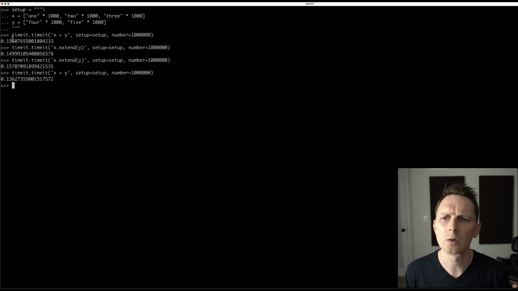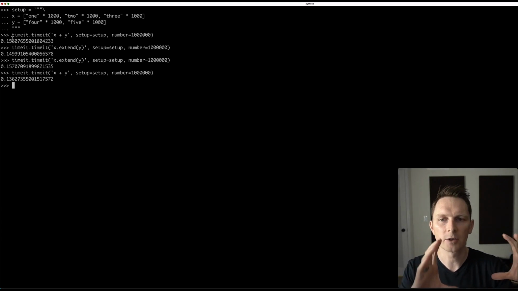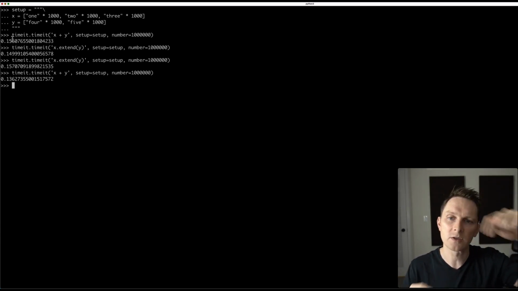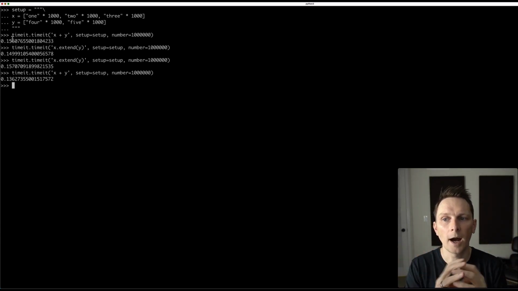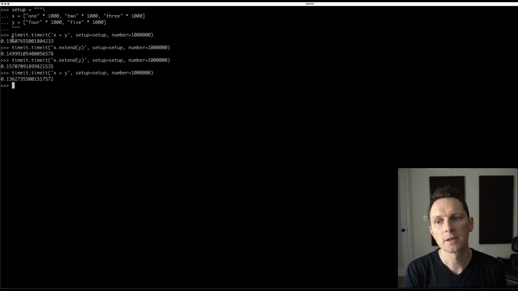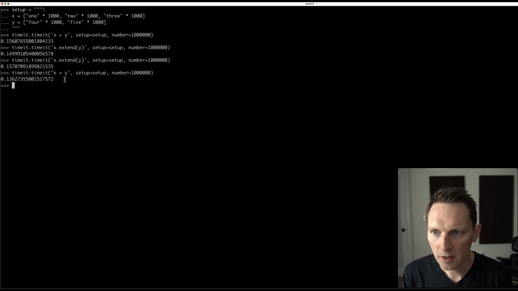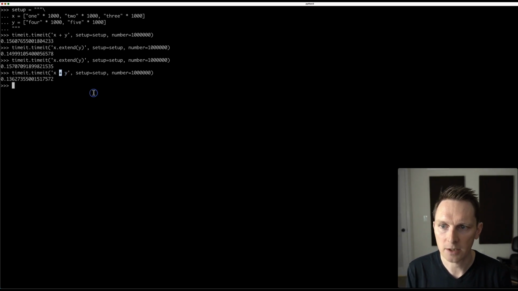You might as well make a new list with these elements in it, which tells you something interesting about what's happening under the covers, right? It's not actually moving the values inside the list, but just pointers to them. So what matters is not how big the values of the list are, but how many there are. And in this case, we have very big values, but there's not very many of them. So we might as well just use the plus to do our concatenation, x plus y.